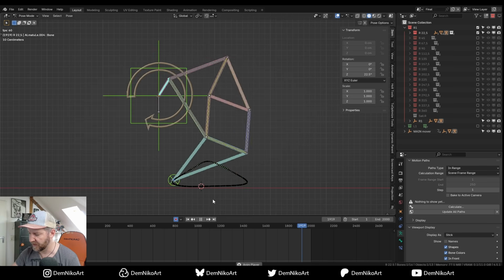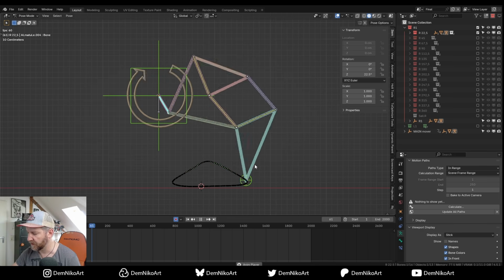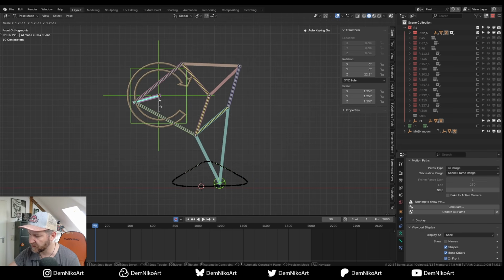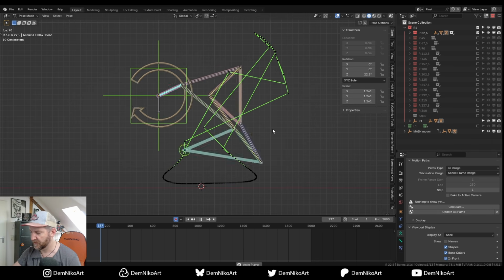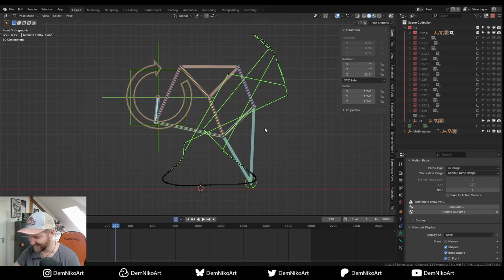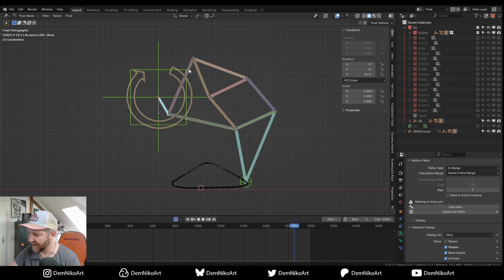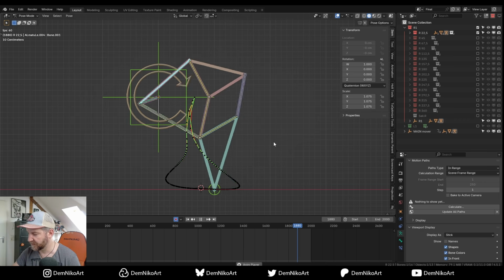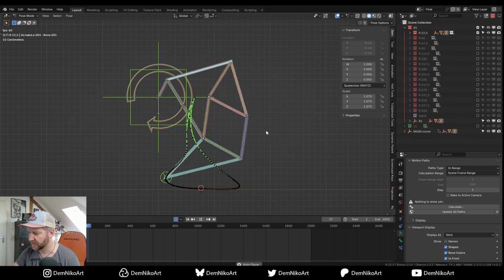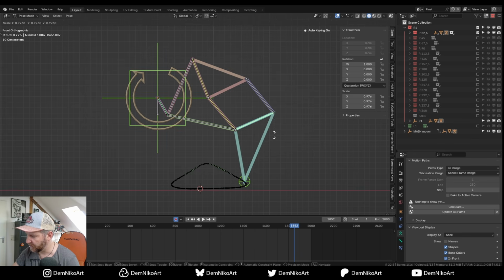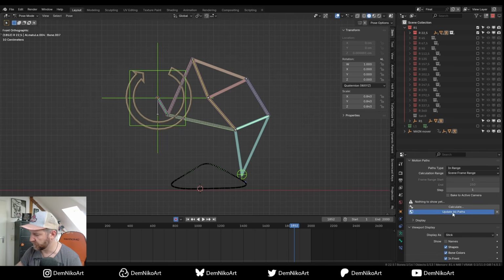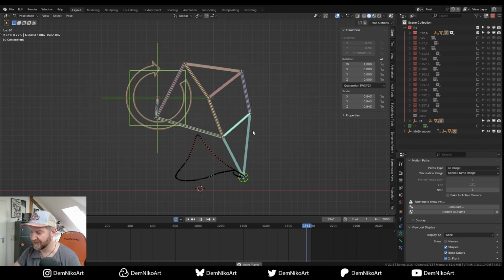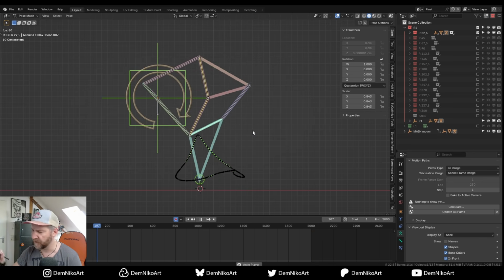As you can see, this is the right movement that we want to have. But if I just slightly change the length of this one bone and I update the motion path, suddenly this happens. Obviously we don't want to have that. We can also just slightly change the length. It was just a few centimeters, but if I update it, then again, everything changes. Maybe this one here, make it a little bit shorter. And yeah, you can see it already makes a completely different move.